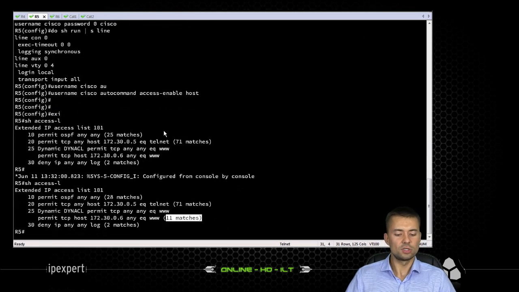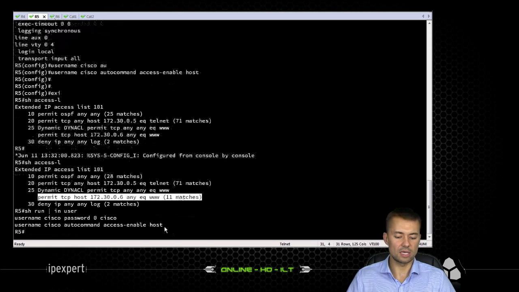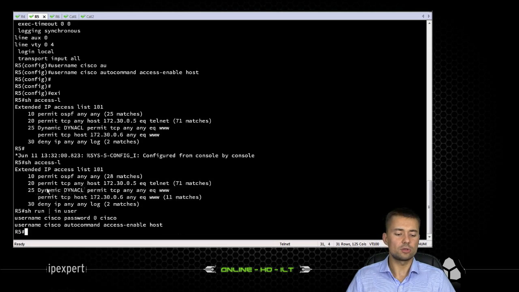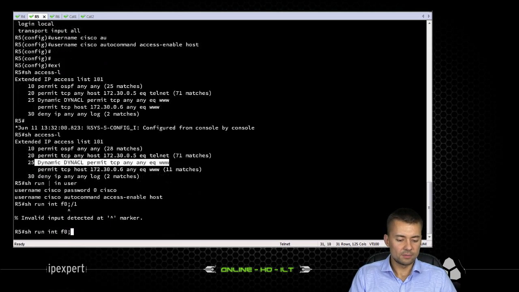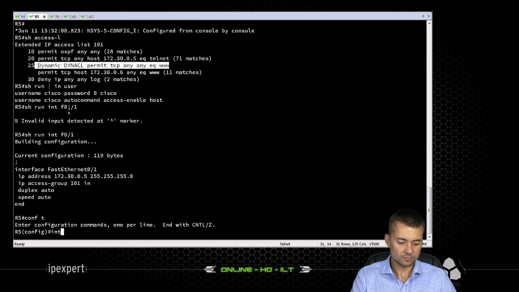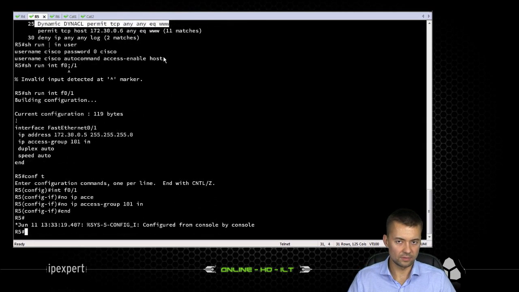Now, one thing that they didn't say is how long this entry will be active in the configuration. So we have two timeouts we can set. One is when I set the timeout with the access-enable host command. I could also say timeout and specify a value in seconds. This is going to be an idle timeout. Or I could also use the timeout option with my dynamic entry, and this would be an absolute value. Okay, so let's remove this option and this access list, I should say, and let's now take a look at reflexive ACLs.